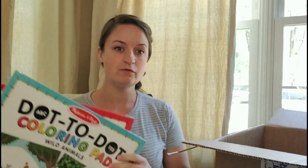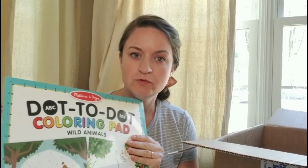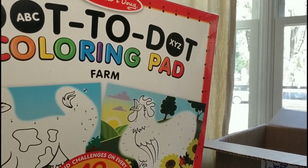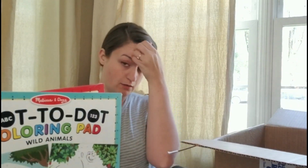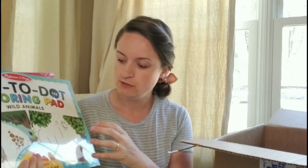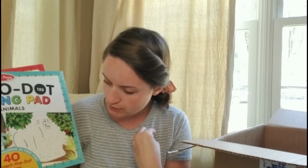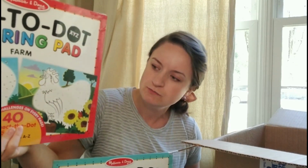Okay, and then I have 2 of these dot-to-dot coloring pads. I have the wild animals here, and the farm one here. Yeah, my 5-year-old loves these, and now my 2-year-old is even starting to be able to do them if they're like the easier ones. So these start out pretty easy, and then they go all the way up to 1 through 50. Oh, I did not realize actually the farm one is letters, which is fine too.